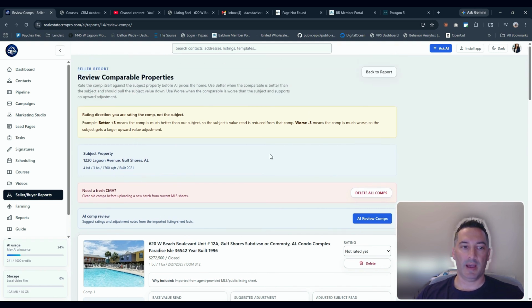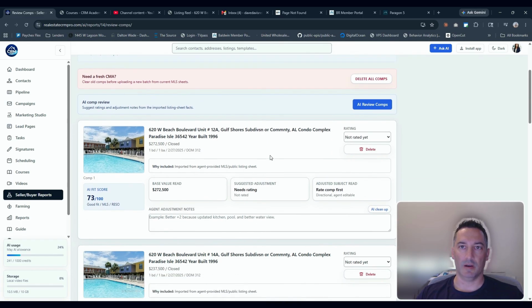Now, what it's going to do with the comps is it's going to have you rate them. So if you ever use RPR, this is what we can do. We can adjust these comps. How does this rate? So is this comp worse by a factor of 1, 2, or 3? Is it the same? Is it better by a factor of 1, 2, or 3? Right? And if it's better, why is it better? So I can say maybe this one's better. Had a more updated kitchen and better location.